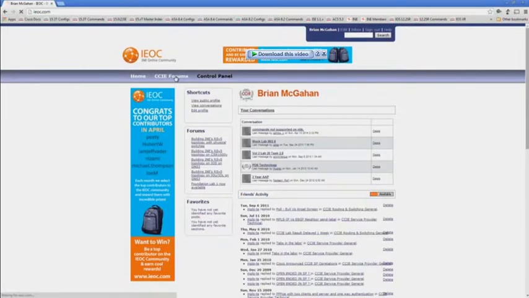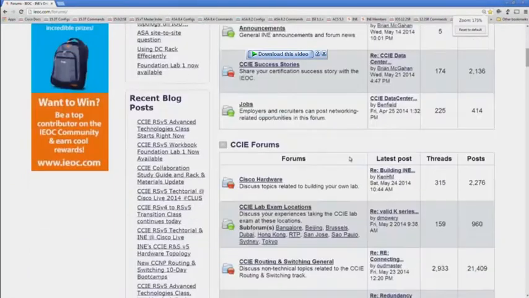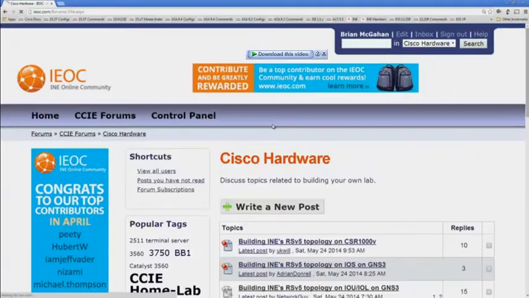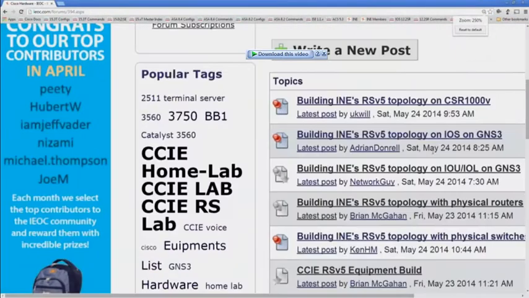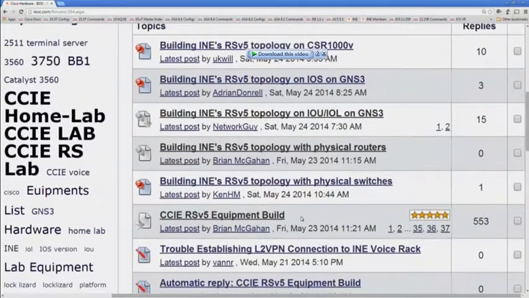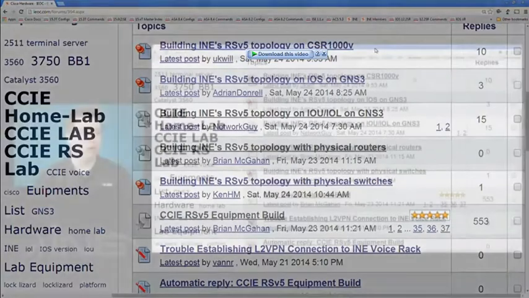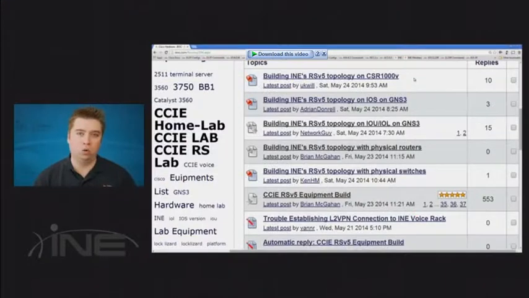So under CCI forums, and then under the section that is Cisco hardware, I created a couple different threads here that were how to, this is the original one here, the equipment build. The problem is that this thread got too long. It's got 500 responses to it. So if you look at the other ones, these are more specific as to how you would build it in one option versus another. So if you have questions on a physical server, just post it here under this section for CSR 1000V, and then other people will tell you, you know, I bought this Dell server, or I bought this HP server, and it worked, and you can get an idea of what they're using.